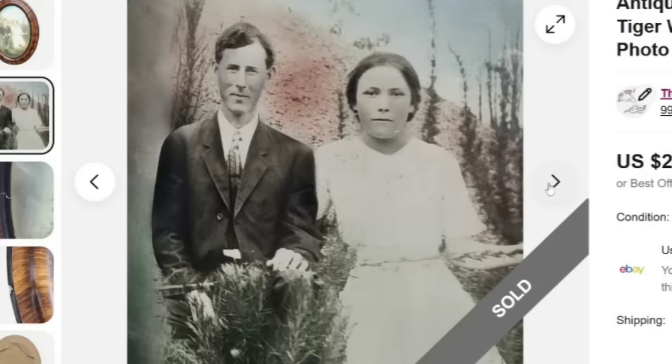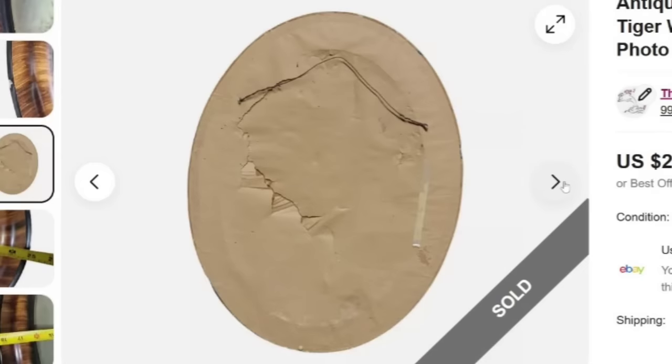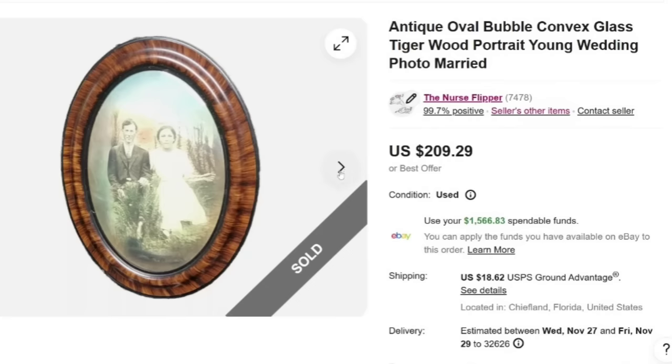And these, a lot of times, just the frame and the glass will sell around that 100. You can see this one had quite a bit of damage. I do think that's a lot of why it took so long to sell. And I don't know if the person will be replacing this picture, which kind of makes me sad because I love this picture. But a lot of people do buy them to put their own family portraits in. And again, took 2 years to sell, but is a great profit.